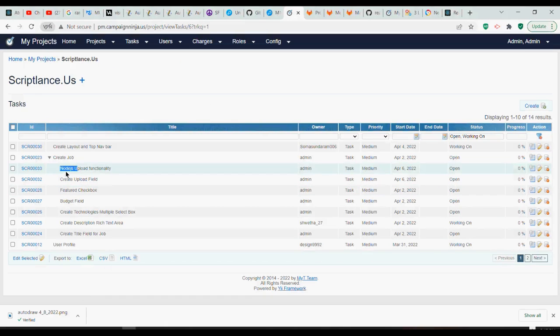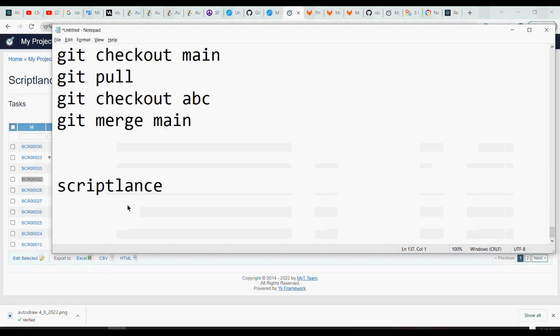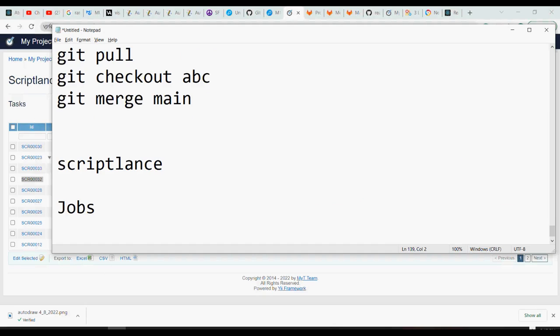Okay. So now, yeah. I have just pushed the code in my branch. Now I have to merge into main. No, you cannot merge into the main. So what have you done? I have just pushed the code in my branch. Yes. So now, have you taken the pull in the main and merged that main into your branch? No, sir. I have to check out main and take the pull from the main branch, and merge main into my branch, right?